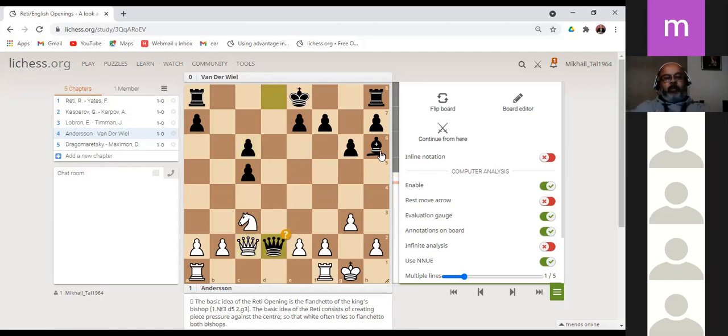White didn't want to exchange. Is it a good idea for black to try and force the exchange of queens there? It's still the opening stage. Is it a good idea for black? I need a comment. What do you guys say? Should white take now? Should he accept the offer? And is it a good idea?